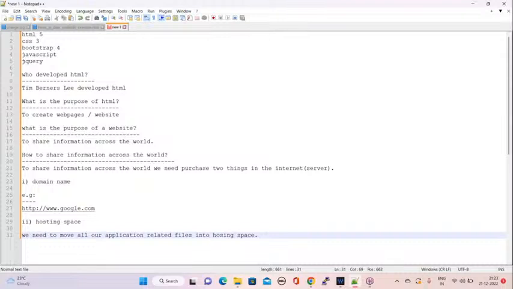That means hosting space is nothing but which will hold our code in the internet. Understanding my point? It will hold files in the internet. Understanding or not? Okay, so we need to purchase it there, hosting space.